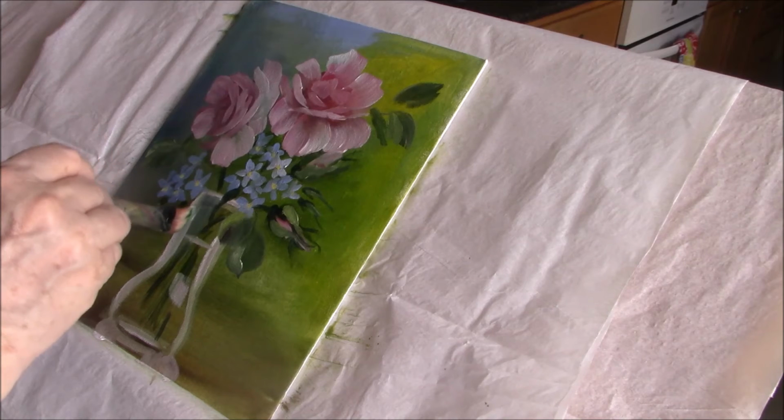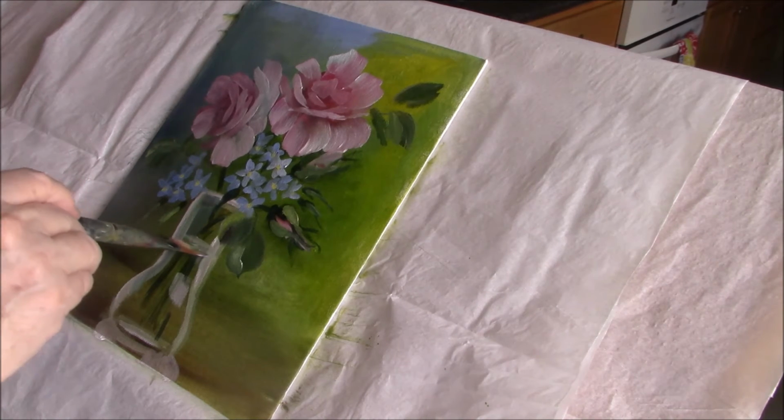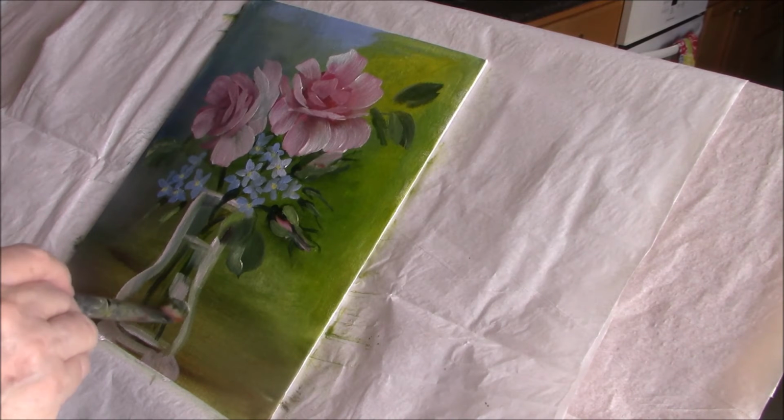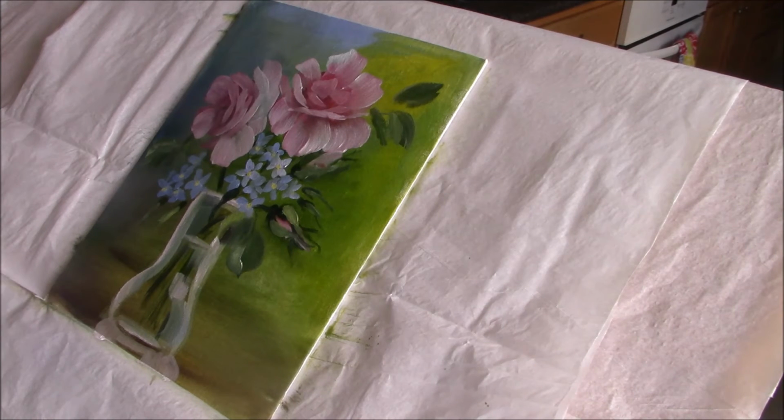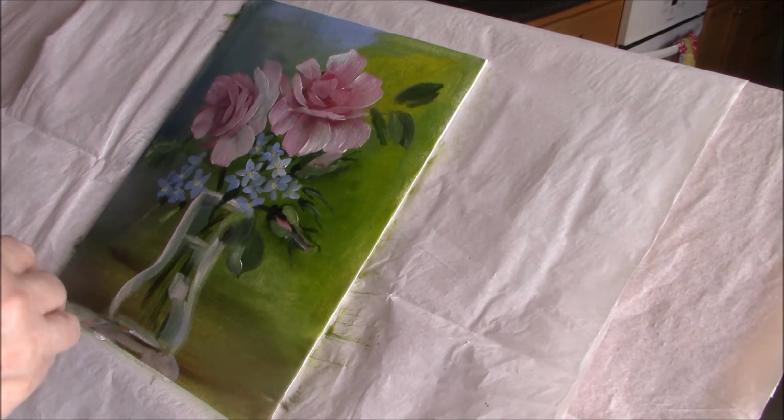I'm going to work on the glass a little more. I keep adding white because as it dries, the white dulls down a little bit. And to get that brightness, I just go in every now and then and go over those strokes.